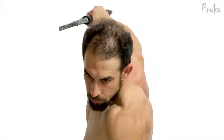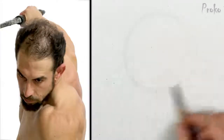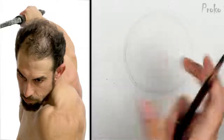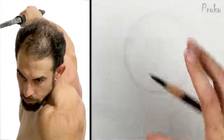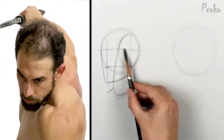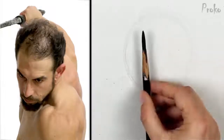Okay, in this next pose, we got Yoni, and he is looking down, and so we're looking down at the top of his head. So I'm gonna start with that cranial ball again. The first step is always just a ball. Now the side plane, where do I chop it off? That'll depend on the side to side turn, the up and down, not so much, but the tilt left and right. So side to side, this is a much more front angle, so I'm gonna see less of the side, more of the front. This was about half and half. And also, he's tilting his head, it's not straight up and down.